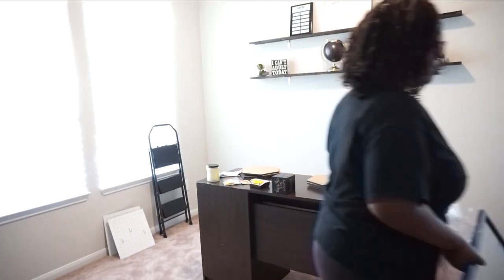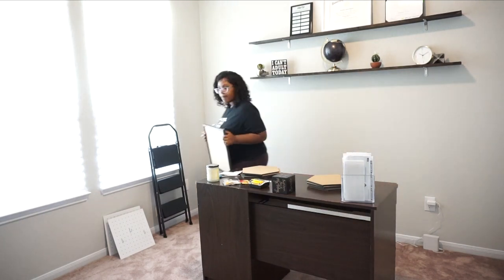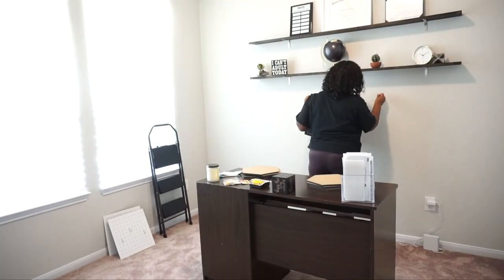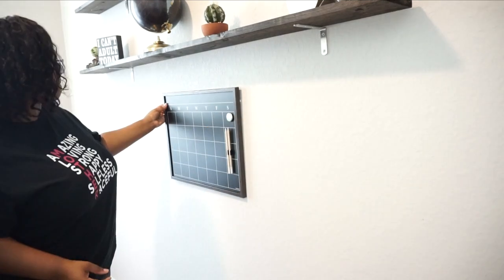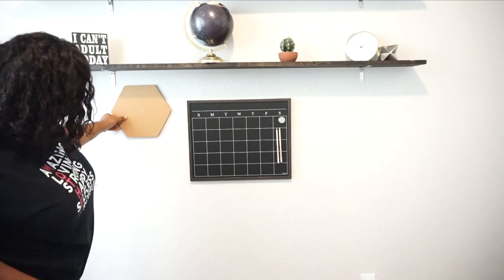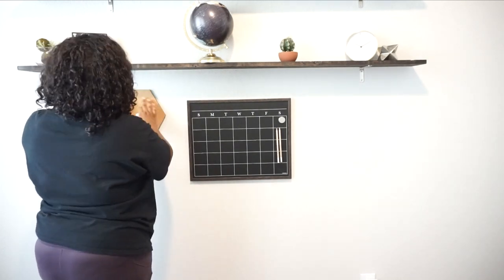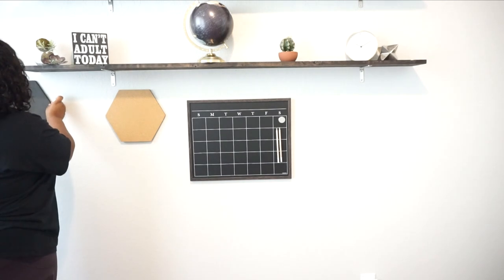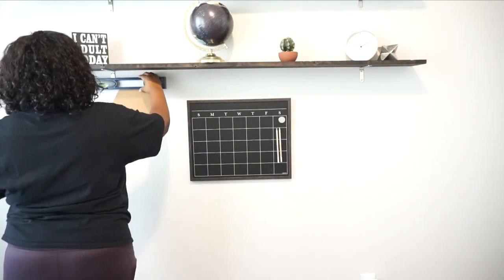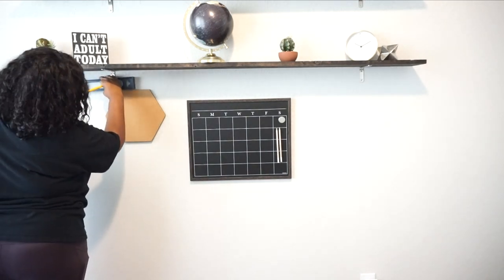This is my favorite part of this room — this back wall. I bought this calendar pin board thing from Target. I am obsessed. You can write on it with chalk pencils and fill in the days. I didn't feel like putting more nails in my wall, so I used some tape and followed the back of the calendar to put it up. The wood of the calendar matched perfectly with the shelves. I also found these little pin cushion boards at Target — they're two-sided, one side is black and one side is corkboard color. I did an up-and-down pattern, measuring to make sure they were evenly spaced.